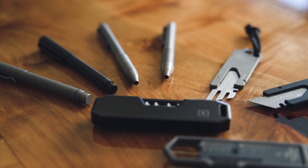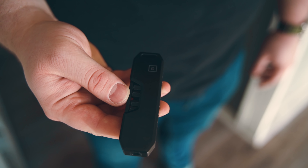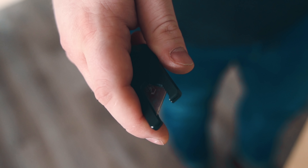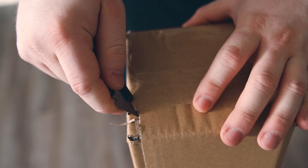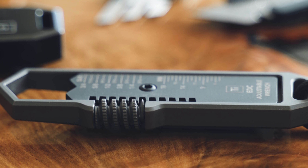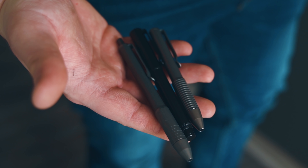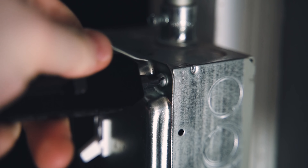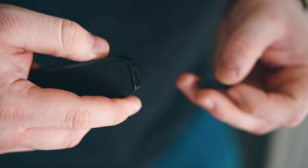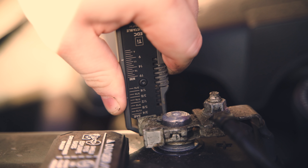This video is brought to you by Big Idea Design. They make titanium pocket tools and pins, like the BitBar, which is a screwdriver with a pocket clip and bit storage in the handle, and the TPT and TPT Slide, which hold a standard utility blade. They also recently launched a titanium EDC wrench and pry bar, and offer EDC pins like the Ti Click, Ti Arto EDC, and the Ti Pocket Pro. To learn more, click the links in the video description and use coupon code CARRYON for 10% off your purchase.